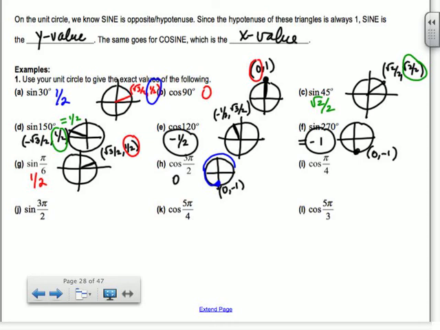All right, pi over 4. Pi over 4 is a fourth of pi. So pi was all the way around to this side. 1/2 of pi would be up here. So a fourth of the pi is right there. That's the one that has the exact same measurements. So it's not 1/2 and square root of 3 over 2. That's the one that was square root of 2 over 2, comma square root of 2 over 2. When I talk about cosine, it's the x value, so it's square root of 2 over 2.